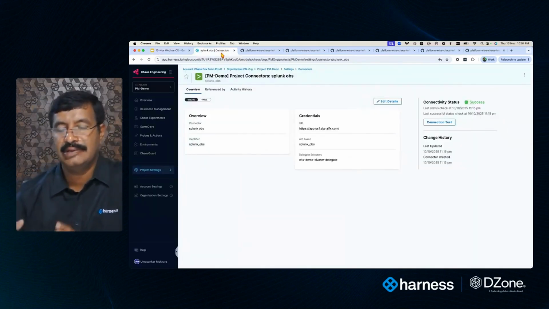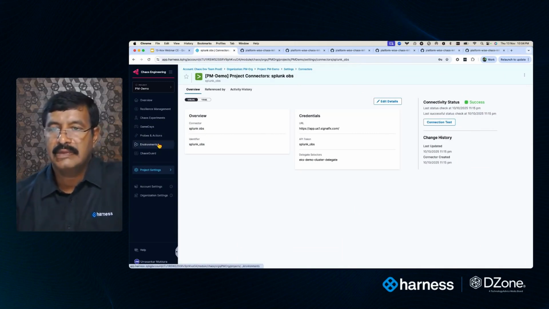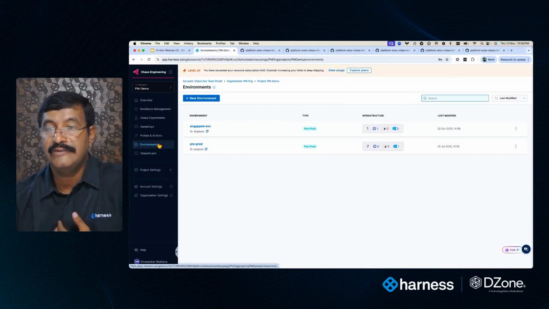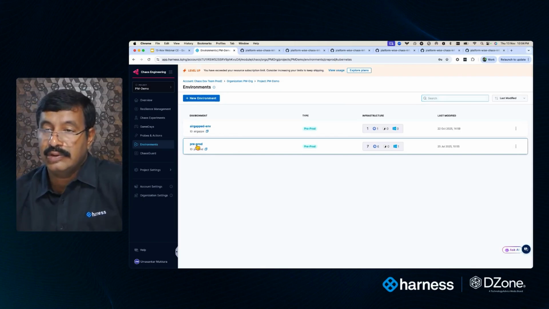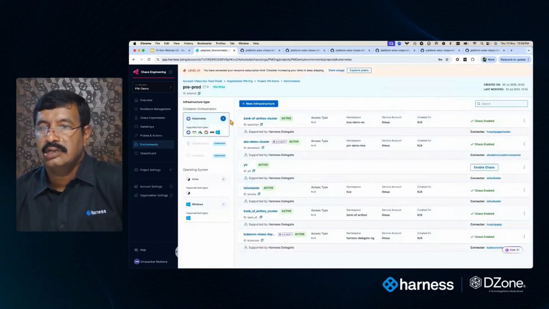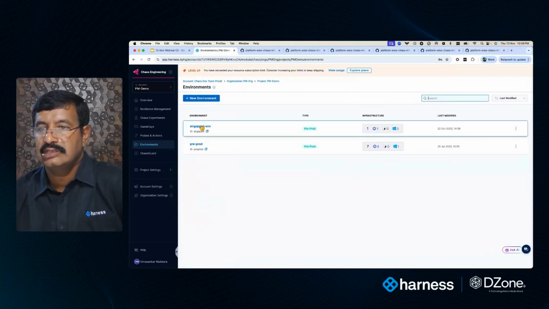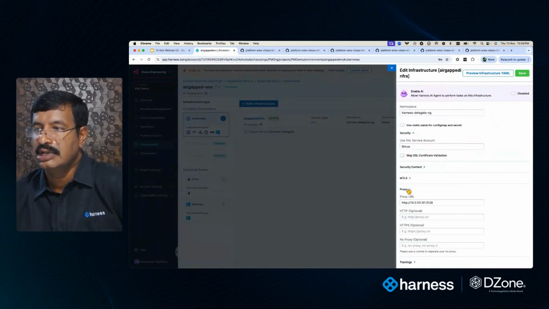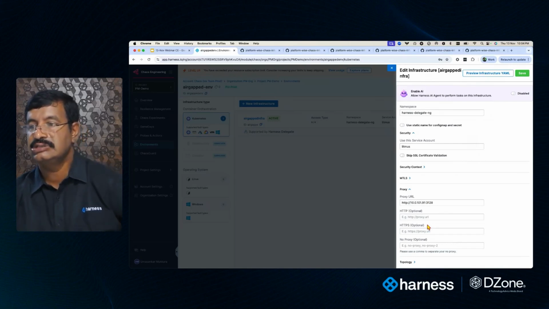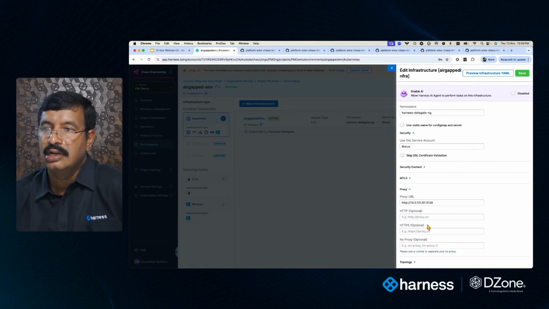So some parts of the applications are always stored in an environment where network connectivity by default is not there to the external environment. And if you are using SaaS, how do we securely put this connectivity? So I'm going to an environment, let's say a gapped environment, and I can set up some proxy configurations for each environment, so that the details of the proxy that's installed and connecting that particular target infrastructure to the SaaS can be filled in there.